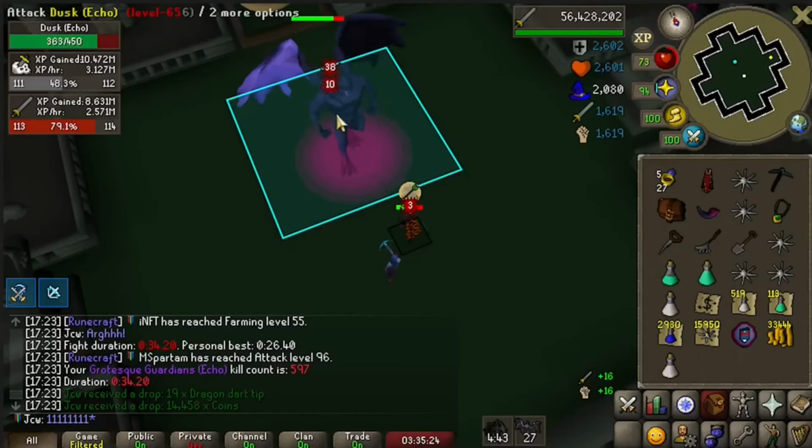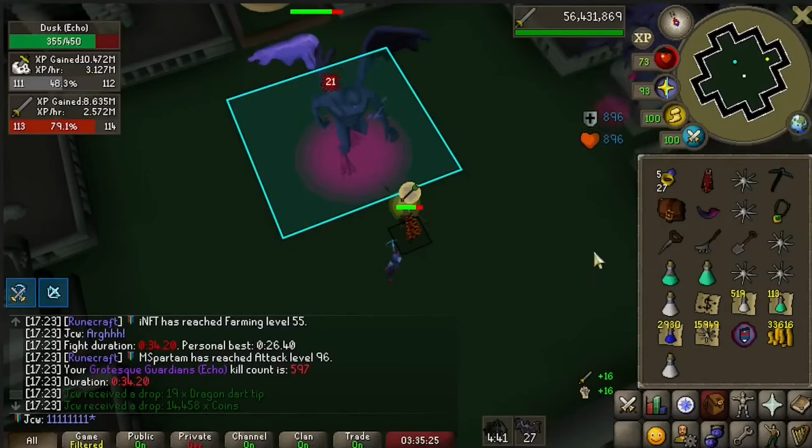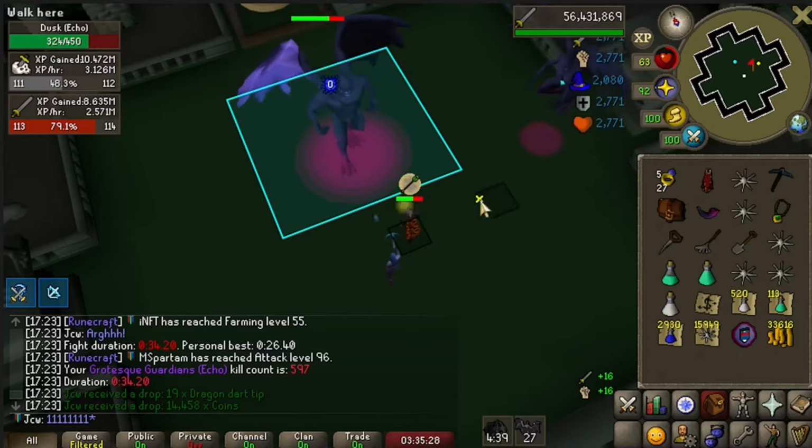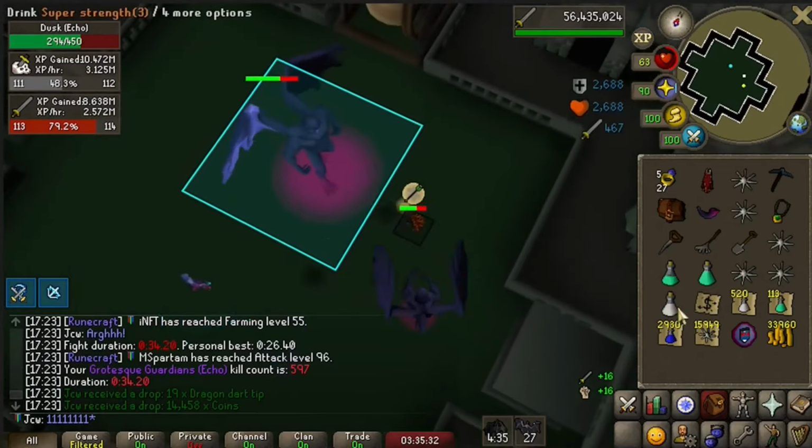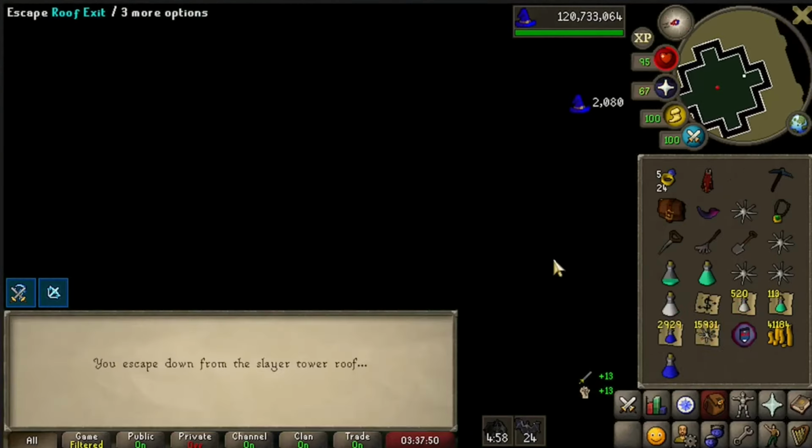Almost 600 kills in, I finally realized that if I attack with my Noxious Halberd from 1 tile away, the gargoyle boss won't use his spec, so I can finally get some AFK in. 600 Echo Gargoyles killed.